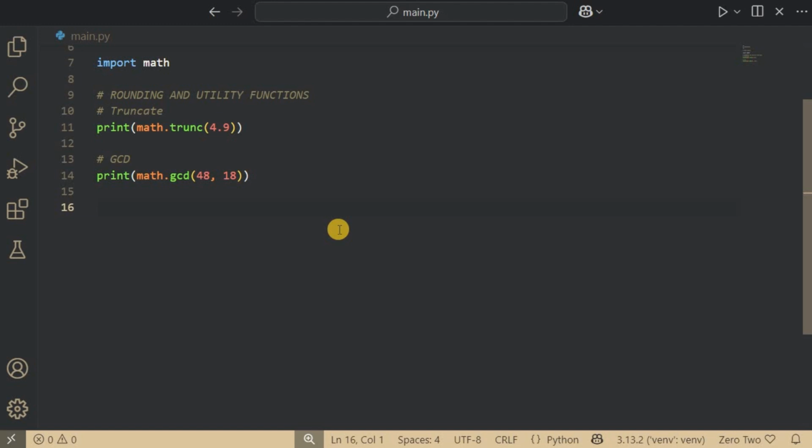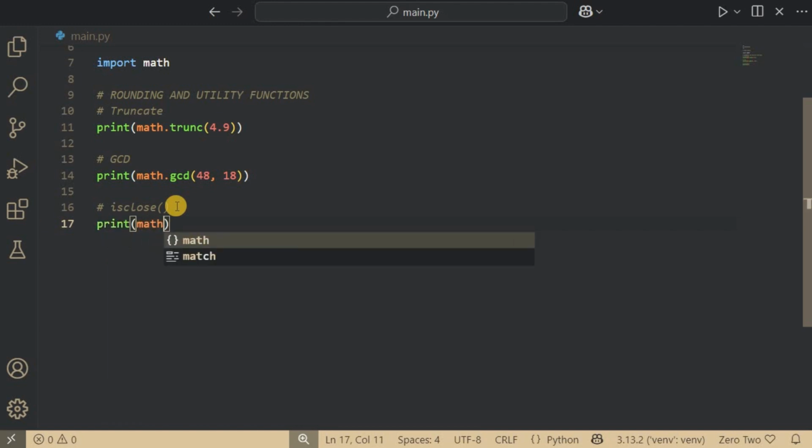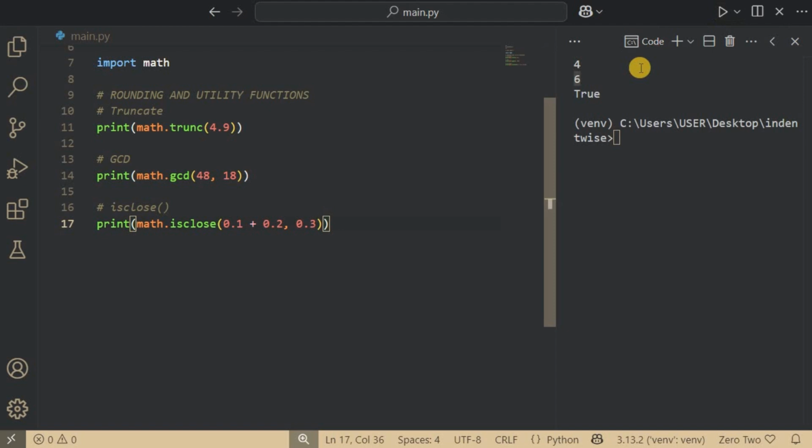Another function we will need to consider is, let's say we wanted to check if numbers are close to each other, in terms of proximity. We can use something called the isclose function. This checks if two numbers are approximately equal. To demonstrate this, I have my print statement that takes in math.isclose. Then inside my parentheses, I have 0.1 plus 0.2, comma 0.3. We know that Python has a floating point precision problem. So when we run this, we'll see that it's going to return true, indicating that it is approximately equal but not equal. I'll talk about floating point precision in a later video.